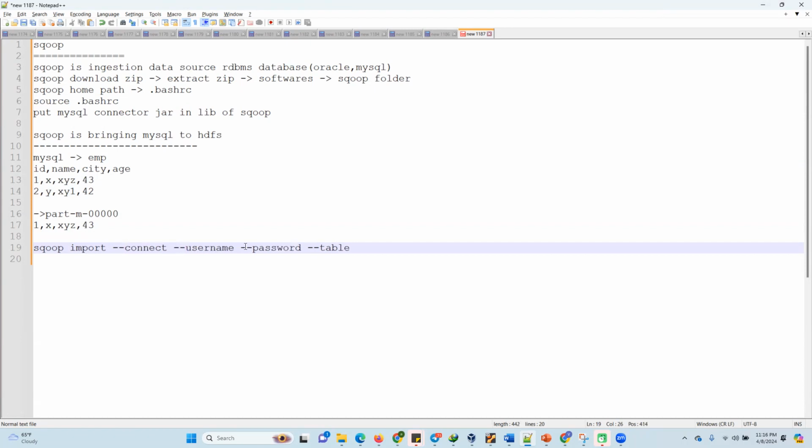Once you connect to the database, you also provide one more parameter, the target directory. Target directory is a parameter for your Hadoop file system directory. Suppose my directory name in the Hadoop file system is sqoop1, and in this sqoop1 I give a directory name import1. This import1 will be created automatically.